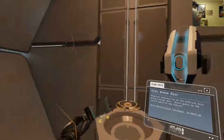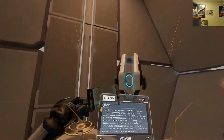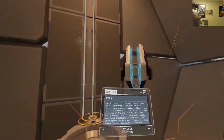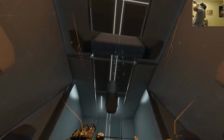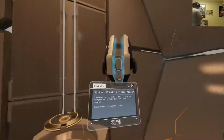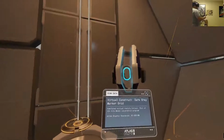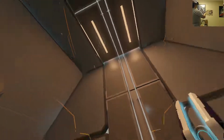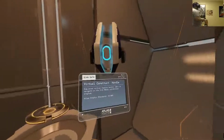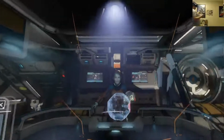Four scans remaining. Initiating human sarcasm. I thought we were friends, Echo 1. Well, I need to scan something. Three scans remaining. Two scans remaining. Construction pillar. One scan remaining. Oh, dark gray marker grid, huh? Okay. Calibration module complete. It's a stand handle. Okay. All set? Yes. Scanner fully calibrated.